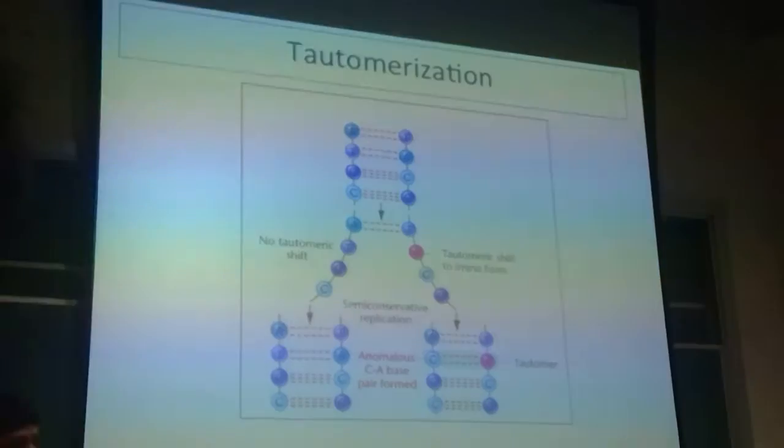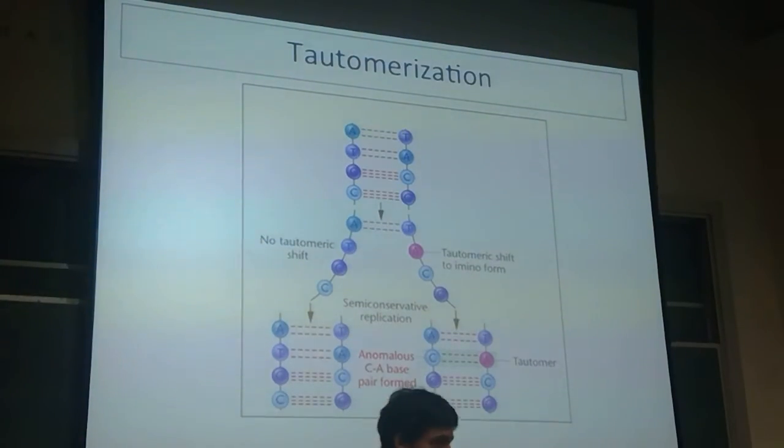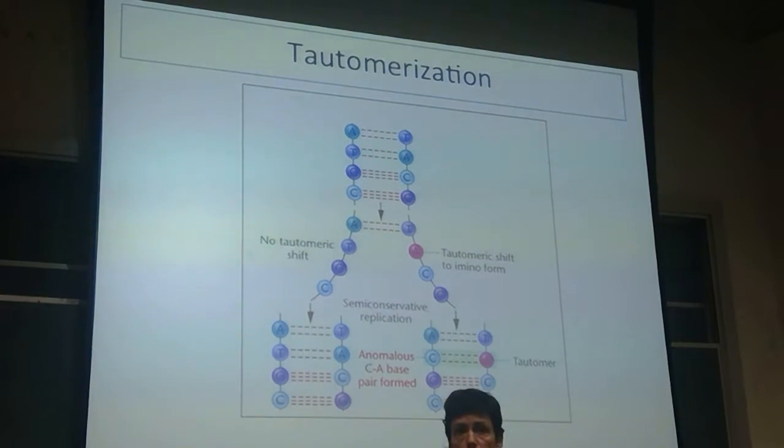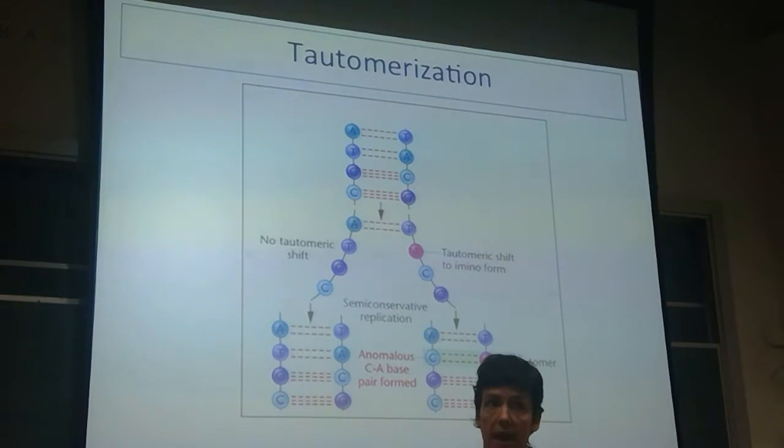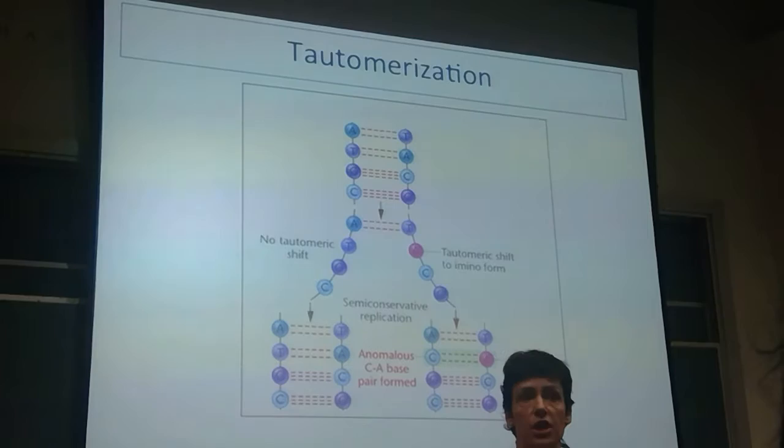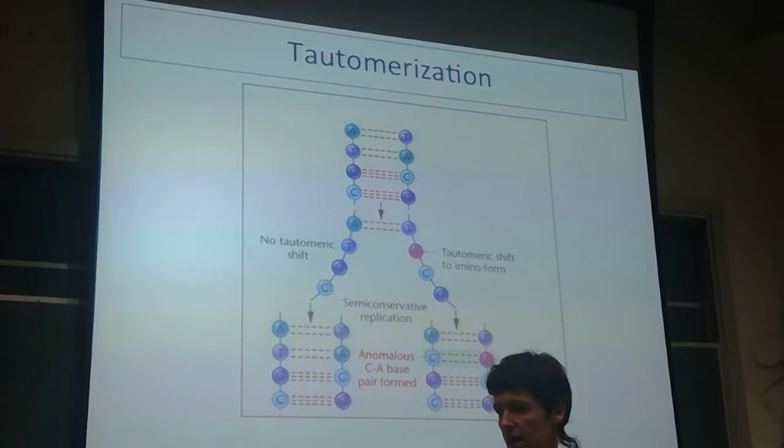All right, so this tautomerization, what's going to happen in the DNA? And that I want you to remember also. Now, what is the implication in your daughter cell after, okay?